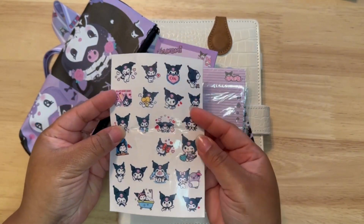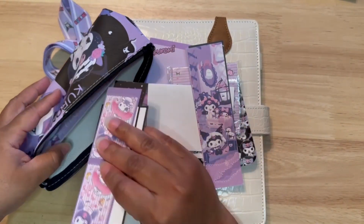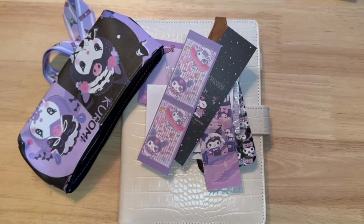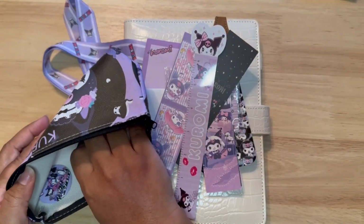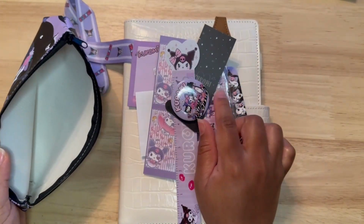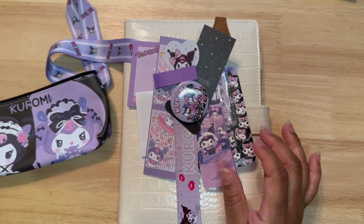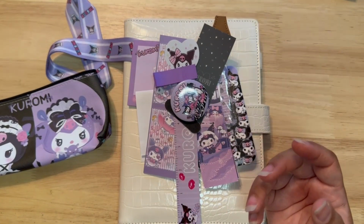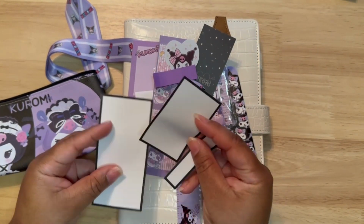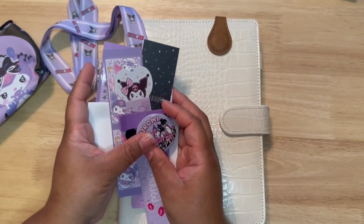She got this sort of stationery kit for Christmas, I believe, and I didn't want to buy anything new to do this decorating, so I decided to use what she already has. I'm also going to use these little purple post-it notes, these black and white letters from the Dollar Tree, these boxes that I had left over from a previous spread, and some tape runner.